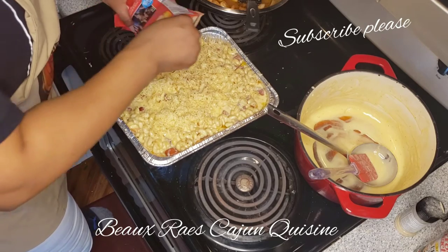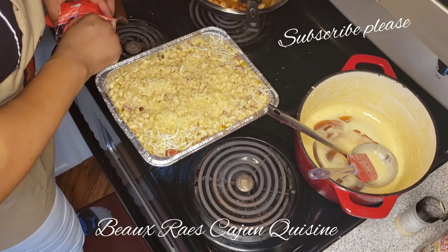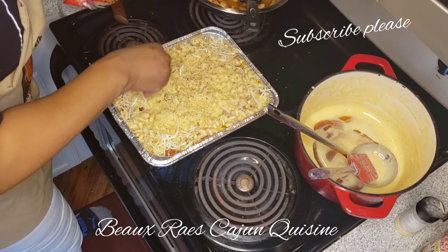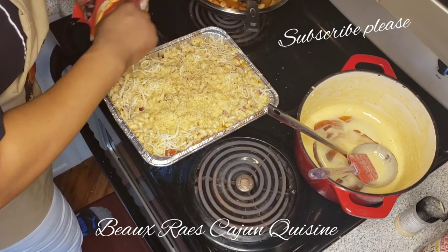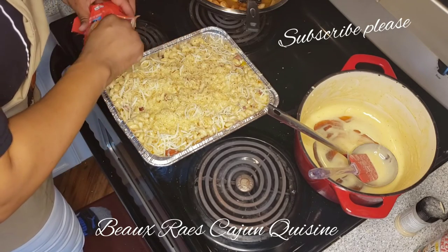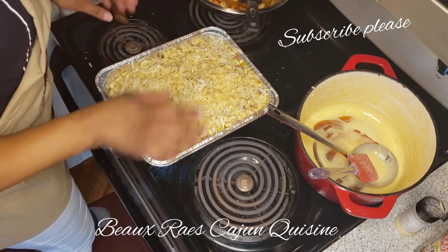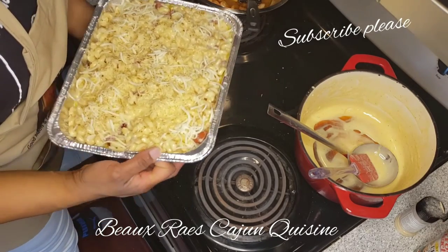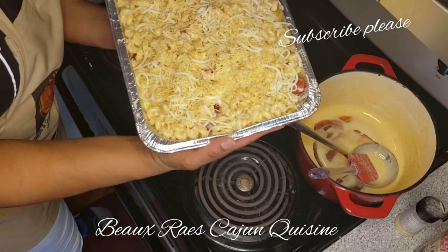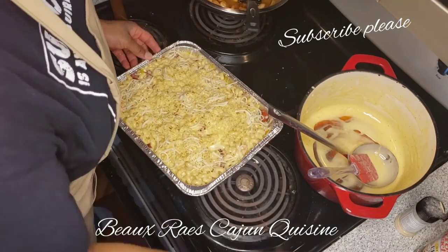So we're going to try to hit these corners with a little of the mozzarella. Just a little. You don't have to get crazy because you don't want the cheese to take away from the meat, the shrimp and the sausage. All right, and there you have it. There you have it. Swamp dump pasta, baby.